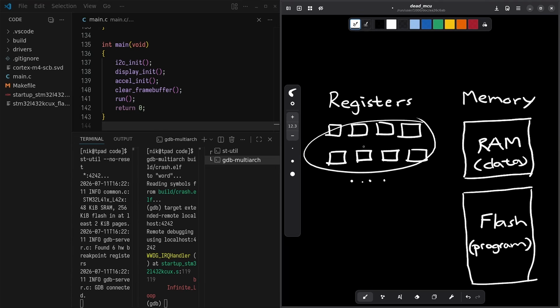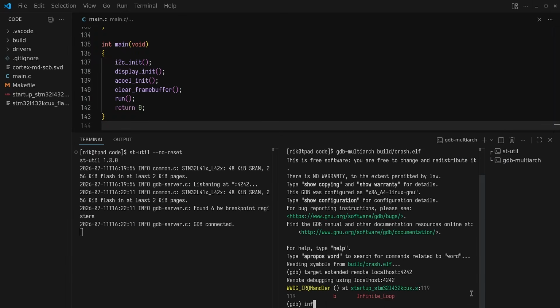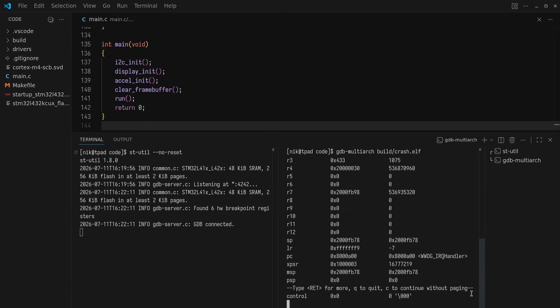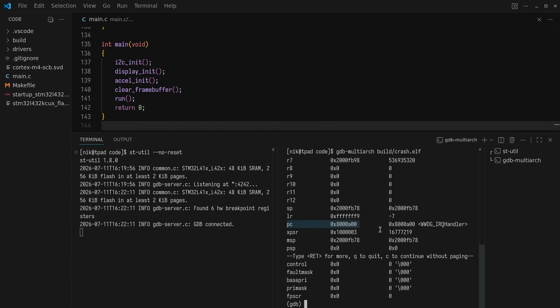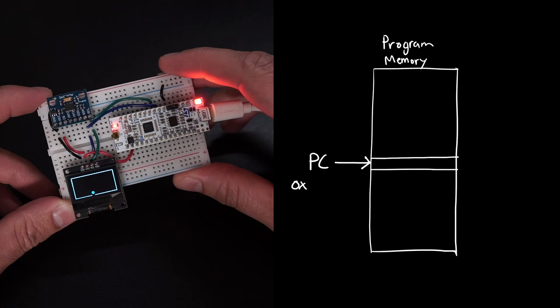It makes sense to start with the registers because they tell us what the CPU is up to right now. There are many registers, but a good starting point is the program counter register, because it holds the address to the instruction the CPU is currently executing. And if we are stuck, that should tell us where in the program we are stuck. But then we must also find the instruction or program line this 32-bit value corresponds to. And there are multiple ways we can do that.